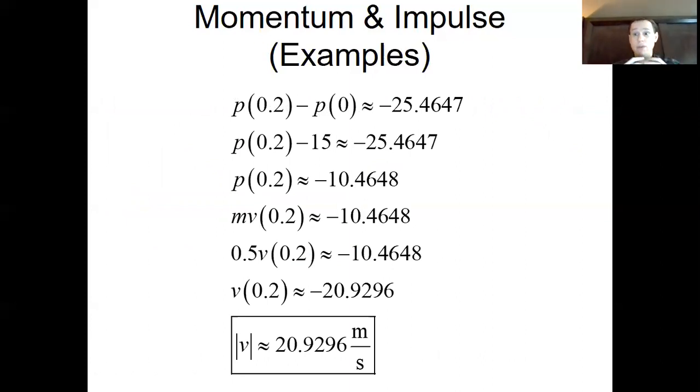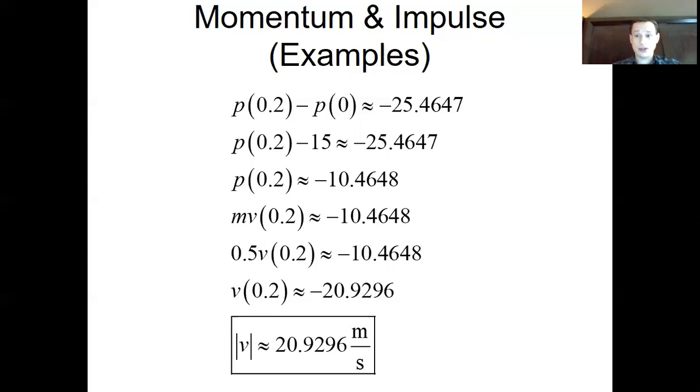That is what a change in momentum is, and that's equal to negative 25. Now, the momentum as it came in was 15. It had a positive 15 momentum right before it hits that bat, okay? We apply this change in momentum to it, negative 25, and we get this equation that the momentum at time 0.2 after you hit it minus 15 is approximately negative 25.46. Well, you add the 15 to both sides, and now you know the momentum after the bat hit it.